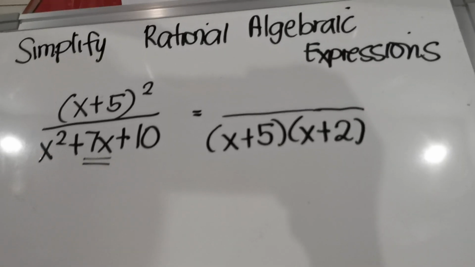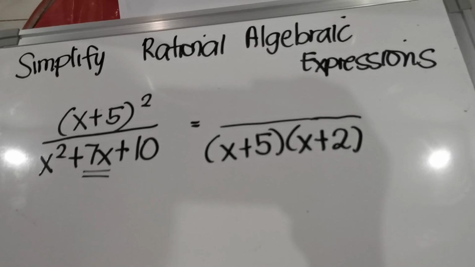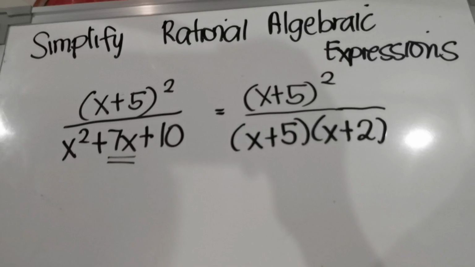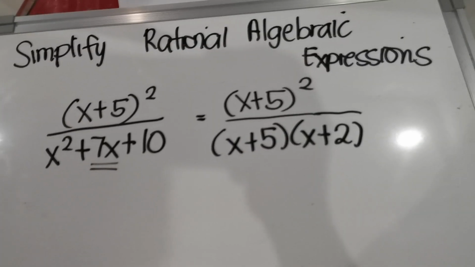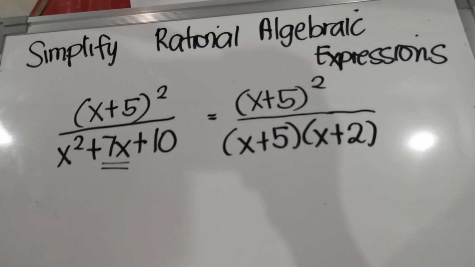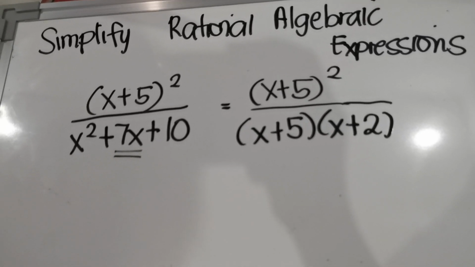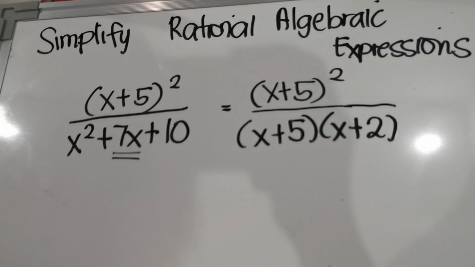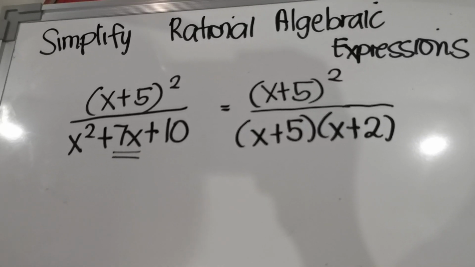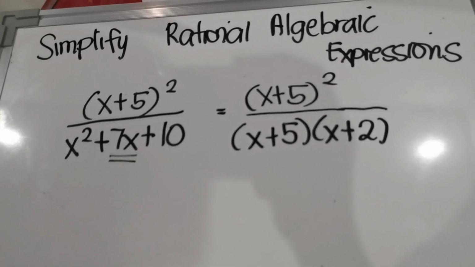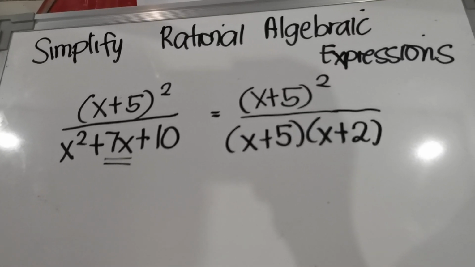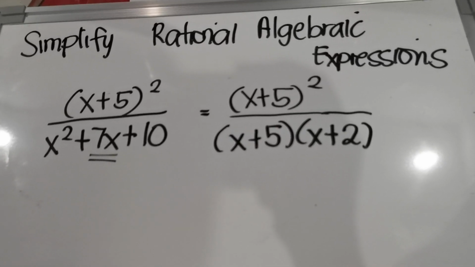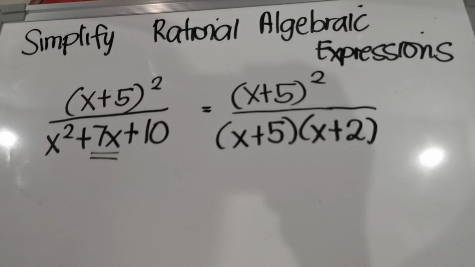And then, on the numerator, we have the quantity of x plus 5 squared. Now, here, pwede na nating apply ang quotient law wherein we have the same base which is x plus 5. Parehas tayo may x plus 5. We can cancel that already. However, yung ating numerator is raised to 2. So, dividing algebraic expression, so ang gagawin lang natin is subtract yung ating exponent. So, 2 minus 1 is 1.